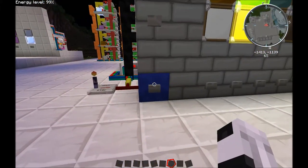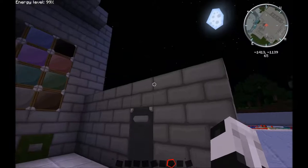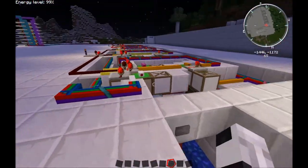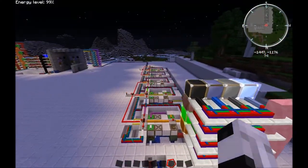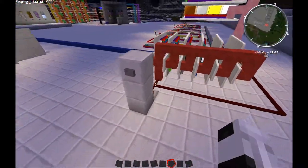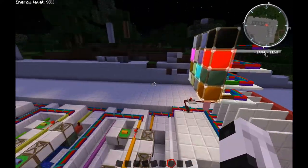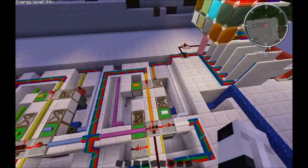I can do this here, and this will clear out everything. So that's cleared out all my work. Also, there is a way to reset these tumblers, which right now is just here, but you can do it all kinds of ways. Just for demonstration purposes, I just put it there. As you can see, this is similar to my last one where it randomizes first, and then after it's randomized, it gives it time to generate the numbers and the outcome. Then it delays and the tumblers move in place.